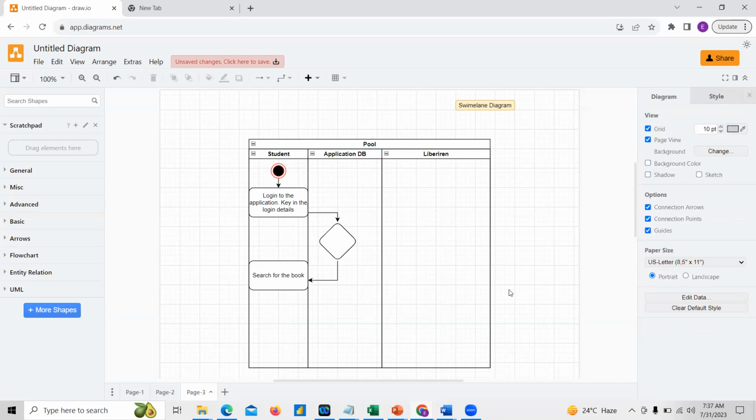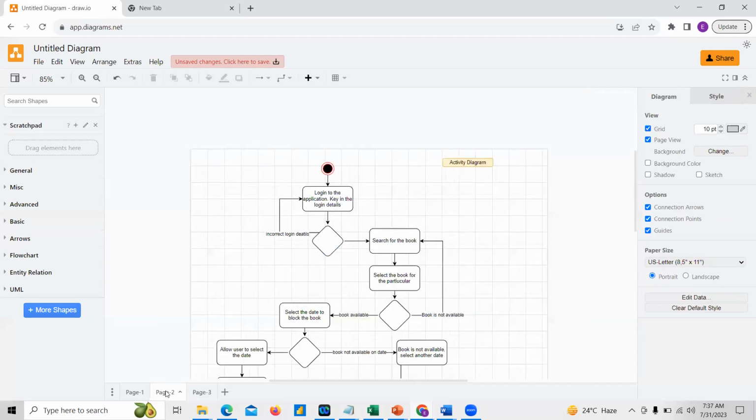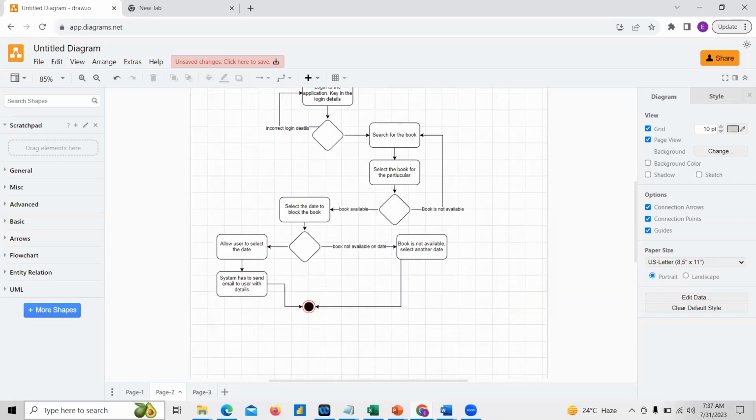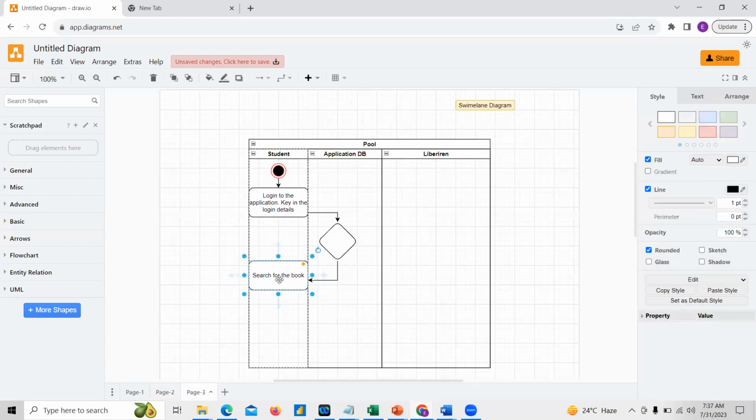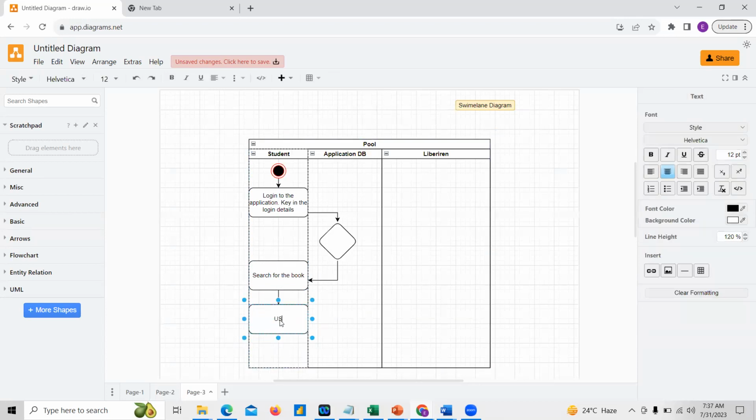If the book is not available, it will display a validation message. Then it will proceed to the next step. It will ask the student to select the date.